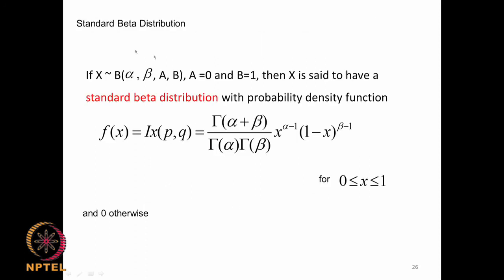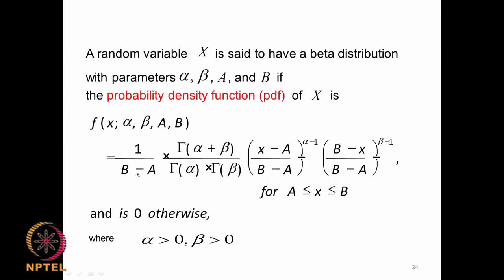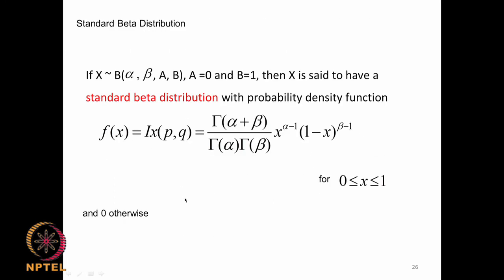So, you can have a special case, this is called the standard beta distribution, when a is equal to 0 and b is equal to 1. So, if you substitute that in the previous equation, in this equation a is equal to 0 and b is equal to 1. Okay. What do you have? You have something like this, quite simple looking equations, okay, for x lying between 0 to 1. So, if it is between 0 and 1, it will have a distribution, if it is not between these, it will be always 0 otherwise.